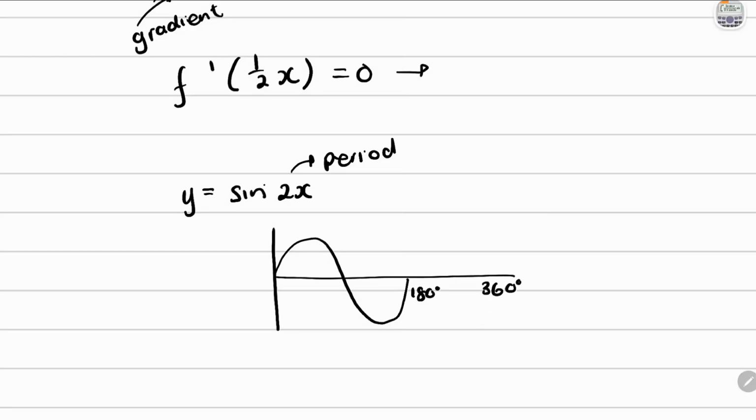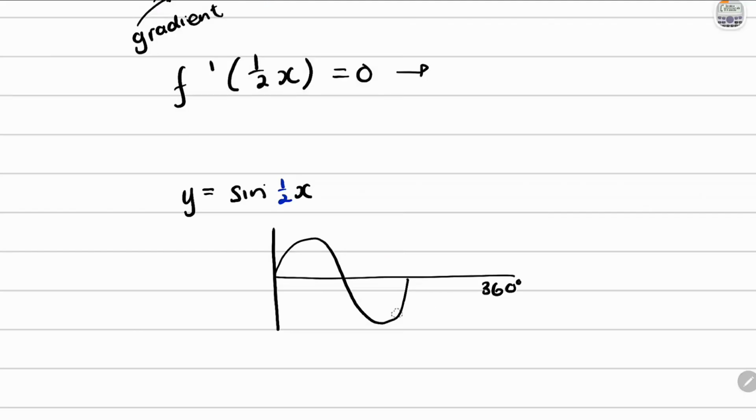Now, I know I just said that, but I want to show you how you would calculate that. How would you find out how fast it is going to complete a cycle? You find out by taking the old period and dividing it by the coefficient of x. So in this situation, the reason I know it completes a cycle in 180 degrees is because the old period of a sine graph is 360 degrees, but we know that the coefficient is 2. So that's why we know that the new period would be 180 degrees, and that's what makes the graph more narrow. Okay, so now that you understand the idea behind that, what happens when we put a half here? What's going to happen there?